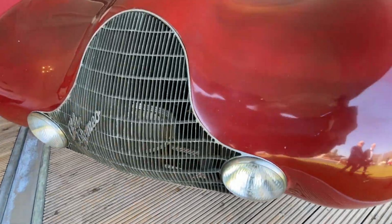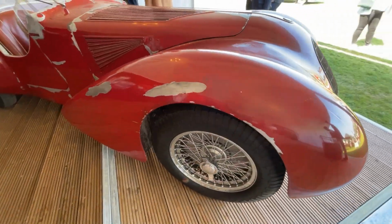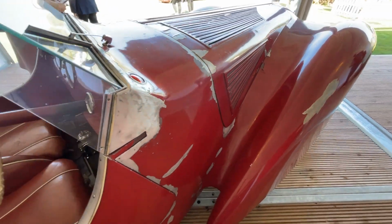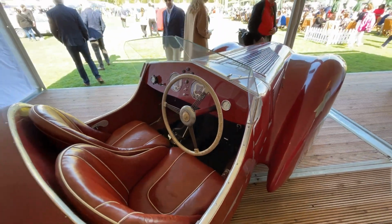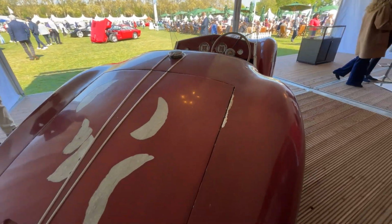Now this is interesting. It's kind of the car that never was. It got its public debut at Salon Privé 81 years after it was first conceived. Something of a long lost mystery. Was it ever completed? Was it ever raced? Who made it? How does it connect Alfa Romeo with Ferrari and Porsche?